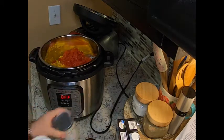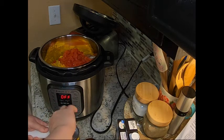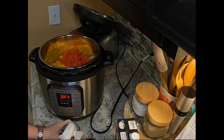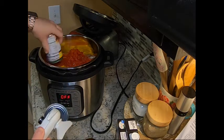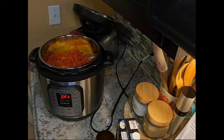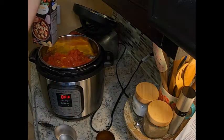My chicken broth that I use, I prefer the unsalted from Great Value. We use it when I don't have any homemade stock or broth made, which I don't right now. And so you're going to see me add that in right after I dump this last can of tomatoes. And it only calls for a 1/2 cup. So if you're making a single batch, it's a 1/2 cup. If you're making a double batch, you want to put in a full cup. So I'm going to add a full cup of chicken broth.